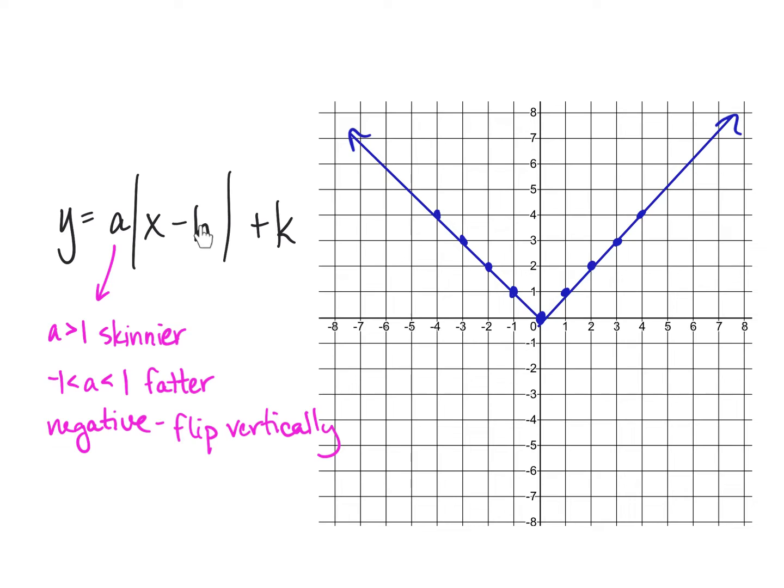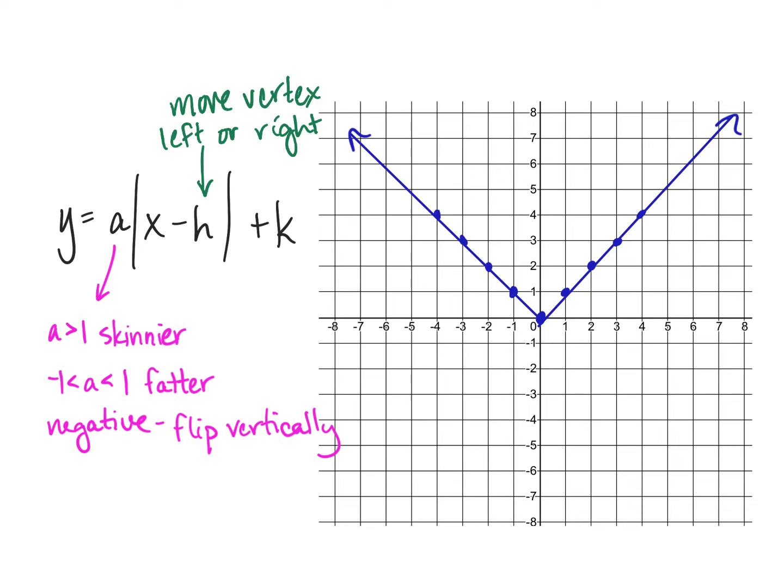Now, x minus h inside of those absolute value lines, the minus is often what confuses people, but the h is going to move it left or right. So that's going to move the vertex left or right. And the confusing thing about this is that it moves it in the opposite direction of what you'd think. Like an x minus 2 is going to move it 2 to the right, whereas an x plus 2 is going to move it 2 to the left. And I'll explain that in a later one.